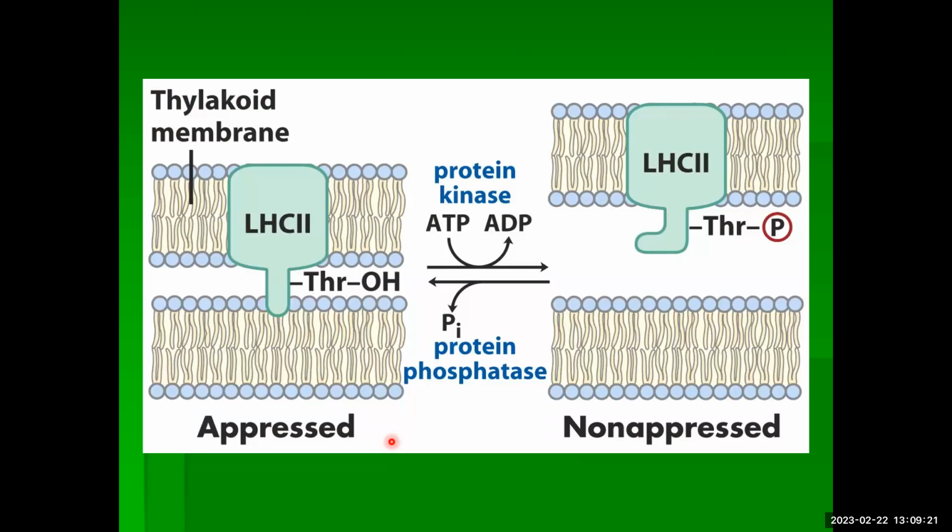So in the presence of lots of light, you activate that protein kinase because you have large pools of reduced plastoquinone. And now the light harvesting complex cannot mediate apposition of the thylakoid membranes. In dimmer light, as those pools are used up, now that protein kinase is not as active, the protein phosphatase will predominate. You dephosphorylate the threonines. Now the light harvesting complex of PS2 can mediate apposition of the membranes again.